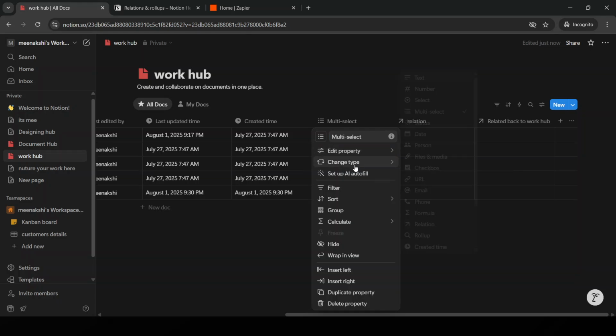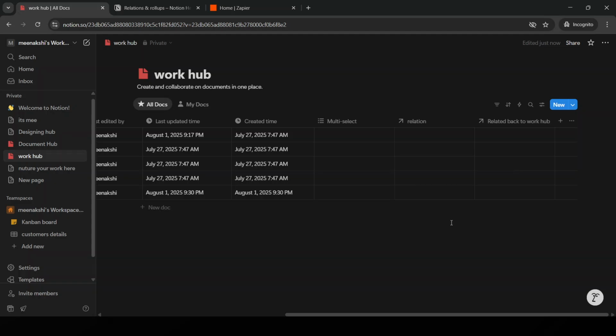You've now set up your property, but let's say you want to adjust its order or visibility. You can easily rearrange properties by clicking and dragging them to your preferred position. If you have multiple properties and wish some to be hidden temporarily, click on the ellipsis icon next to the Add a Property button and go to the Properties menu. Toggle the switches to show or hide any property you have set up.